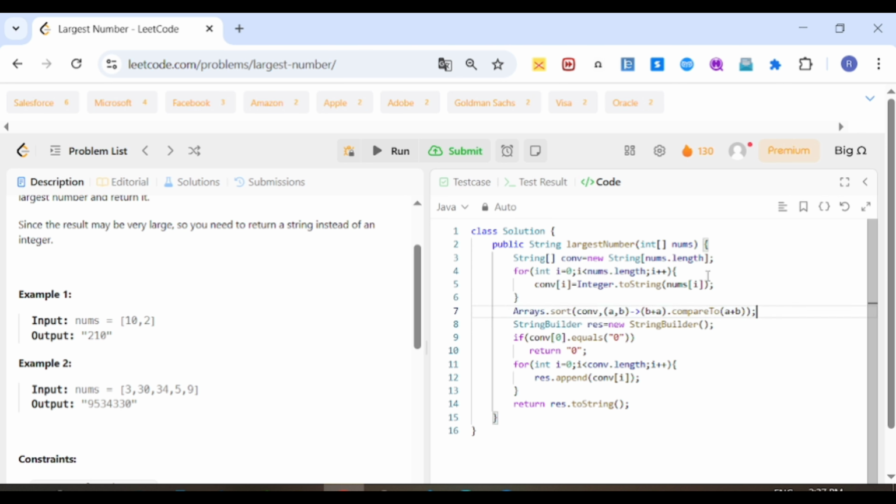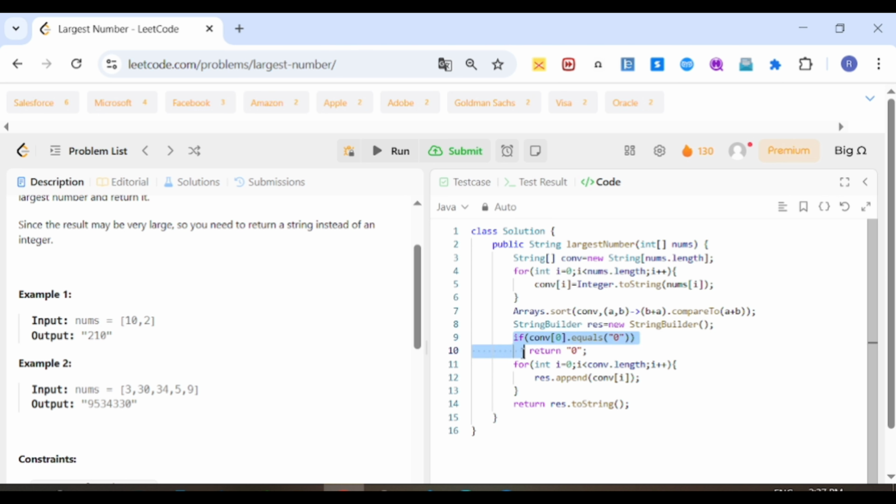Then after we have got the result, we have to convert it. It is said to us that the result can be a very large string, and you need to return the string, not an integer array. So what we have done is we have used a string builder and we are appending. Appending means appending at the last, whatever the digit will be, it will be appended at the end. So we use a for loop and we are appending it.